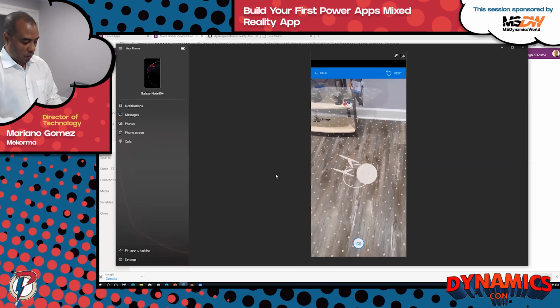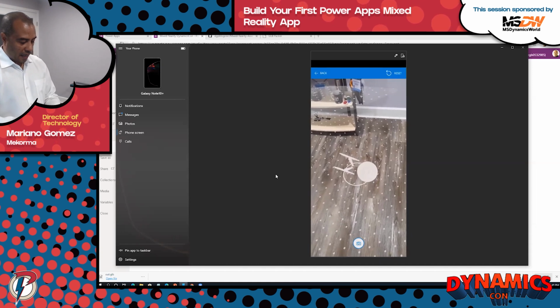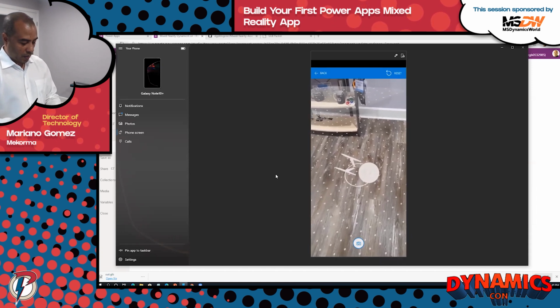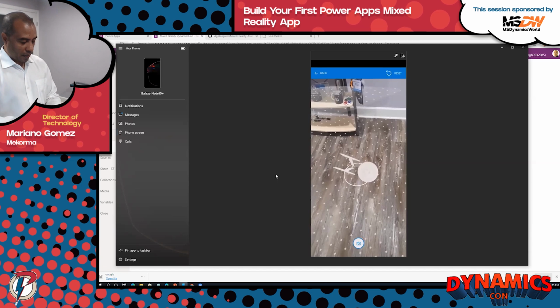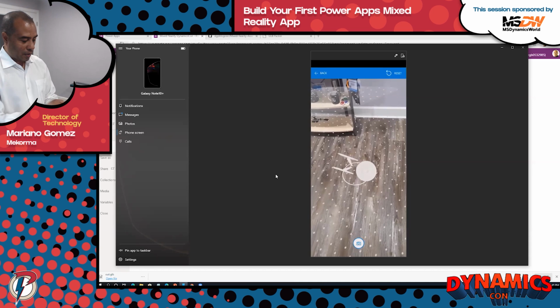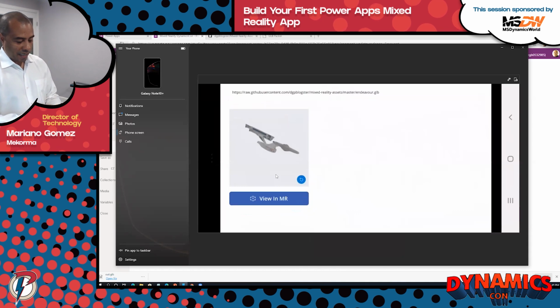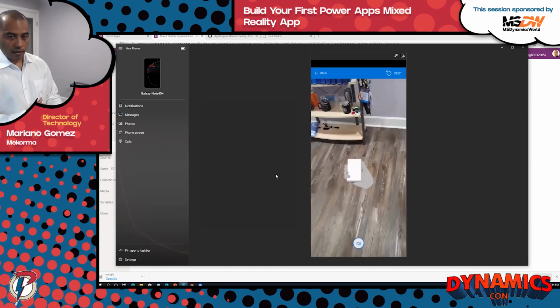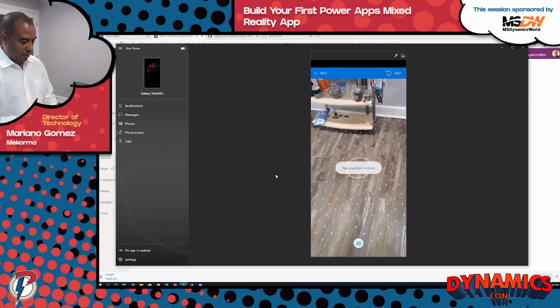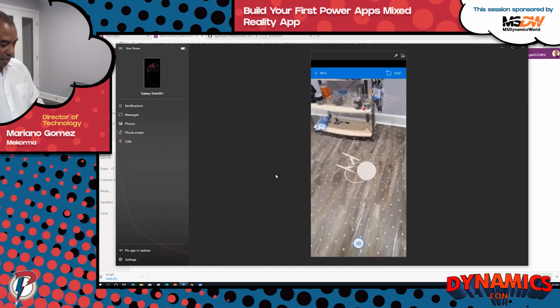Remember that once you're comfortable with it, you have the ability to take pictures. You have the ability to reset the viewfinder, and you can go back to the app itself. So if I go back, that will throw me back into where my app is. But if I do view in MR again, it will show me the actual application itself. So back again, my viewfinder. And this is actually pretty cute.